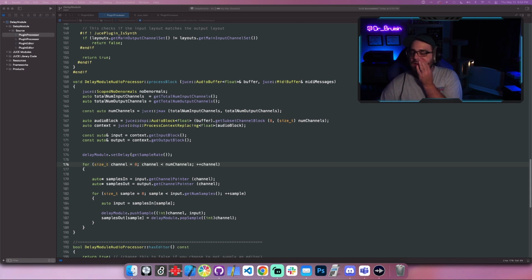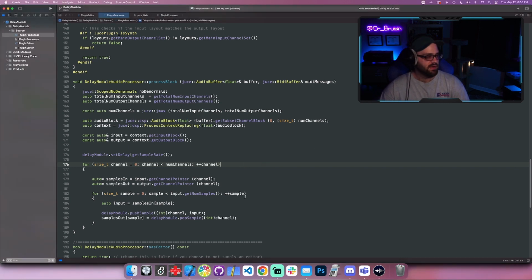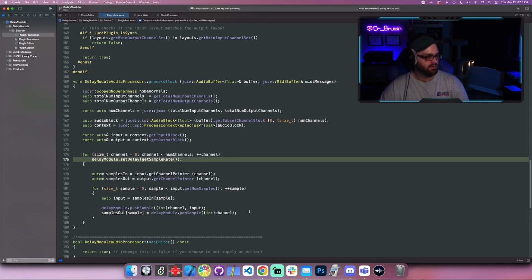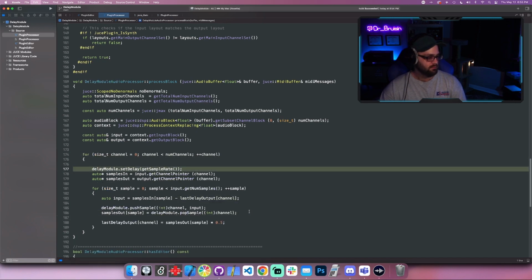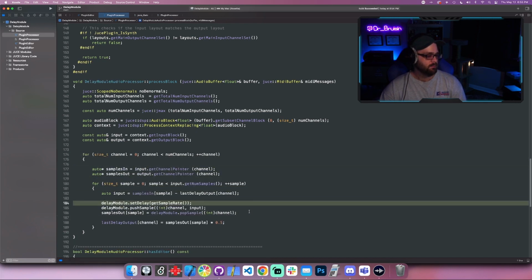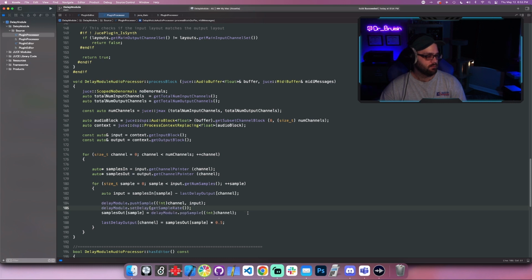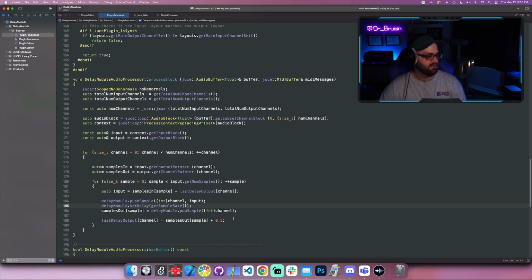Oh, wait. I think you have to use a delay line interpolation type. Okay, check this out. In fact, I'm gonna go back and redo everything. So like that. Yeah, okay, so check this out.